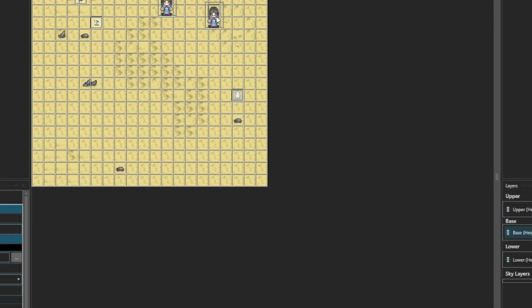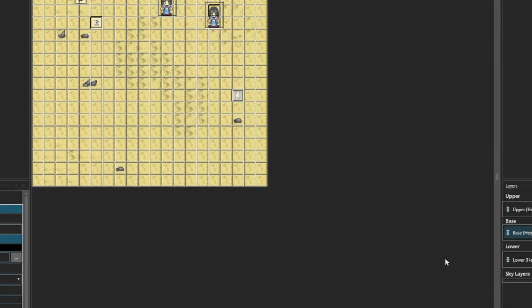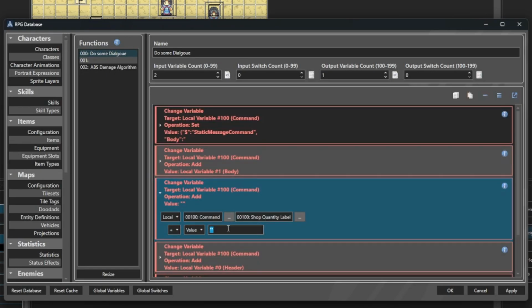But let's go ahead and actually make this correct. So, got that. This actually really works. Dog, you're the man now, dog. And we're going to go here, and we're going to go to header. Isolate that. Okay. Tools, database. It's going to open us right back up here. I'm going to inject that right here.